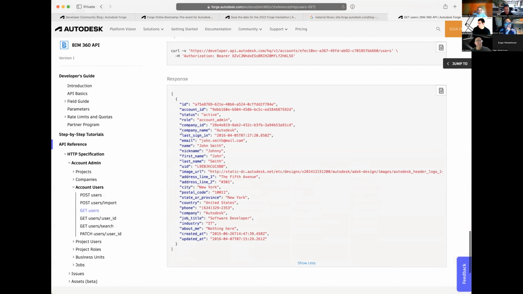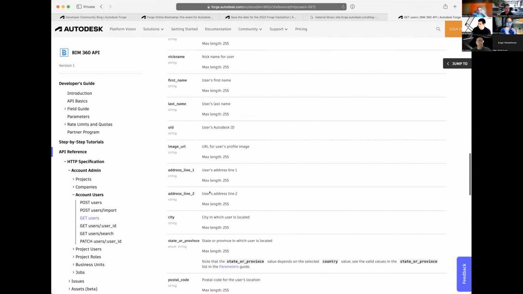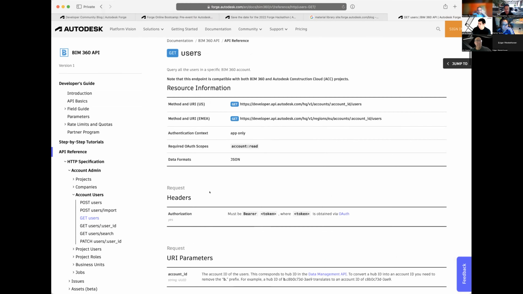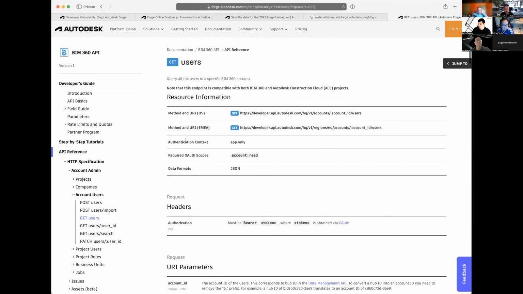So this is the user, and you should see here the user ID of that user. So those two should match, right? Okay. So you can, for instance, get all users and then match that against the checklist or anything, because the IDs match. But just as a difference, this endpoint, get users, is a bit different because it says app only, meaning that you need a two-legged token to do this.